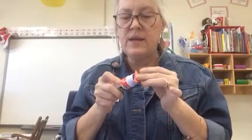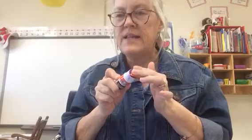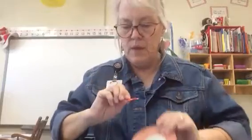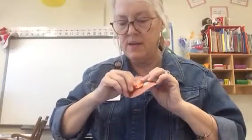Next I'm going to put some purple glue on the beak. Got to have a turkey beak. They use that to eat the seeds. They like to eat seeds, corn in the field. So I'm going to put the beak right here in the middle of the face.